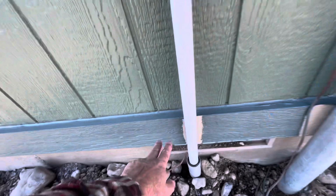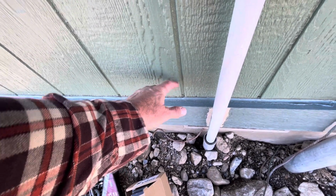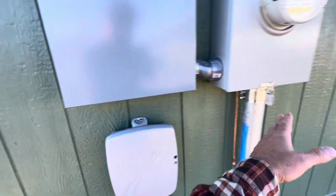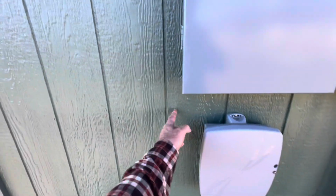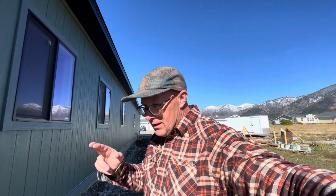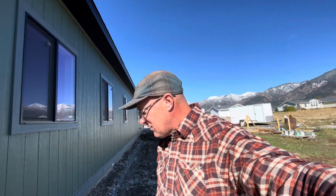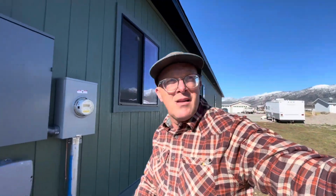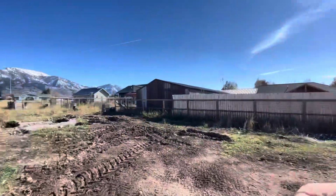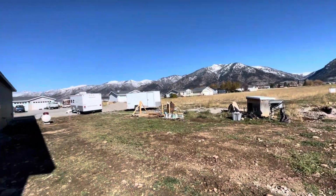I don't think we would have hit it by putting this on with any 2-inch staples. Those would barely reach. Yeah, that wouldn't hit it. And we put this all on so I wouldn't have to worry about staples, and I only stapled on the 2 outside edges. I didn't staple where that wire was. So anyway, fingers crossed. An hour from now I'm videoing saying, seems to be fine. But we'll see. It's a beautiful day, but it is cold. It was 13 degrees this morning and it's probably 33 or 34 right now.